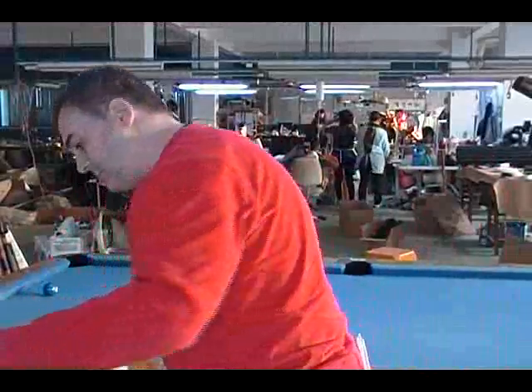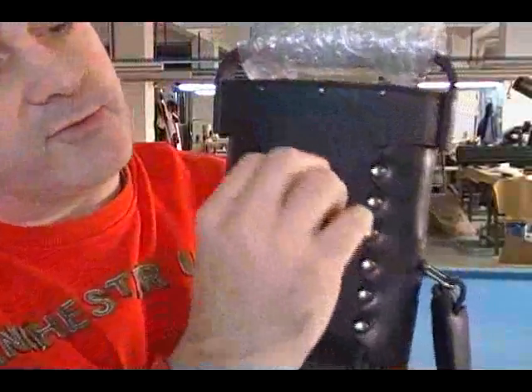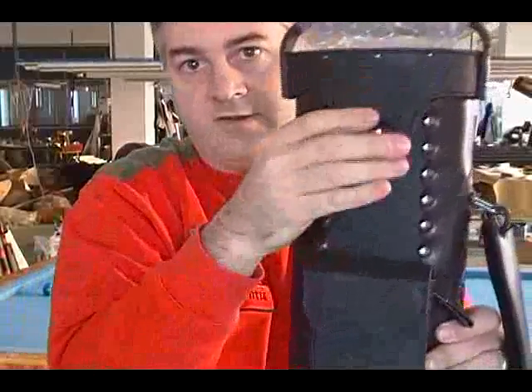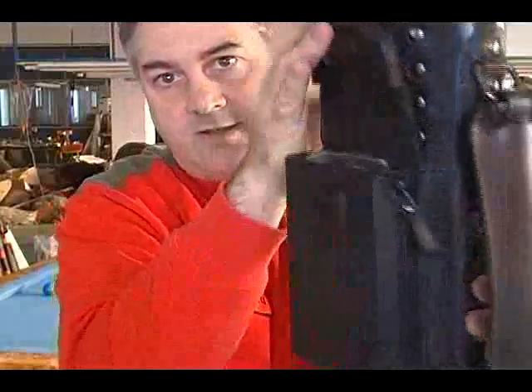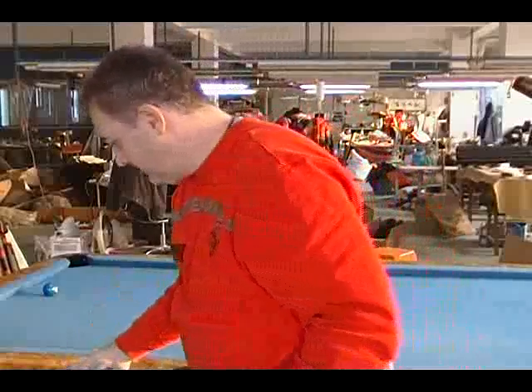That's the puzzle latch right there. One more — the puzzle twist latch by JB Cases. So that's our solution. And I'll show you also our magnetic latch solution here. This is also custom built by JB Cases — just another example of the things that we do. Puzzle latch by JB Cases. Thank you, bye bye.